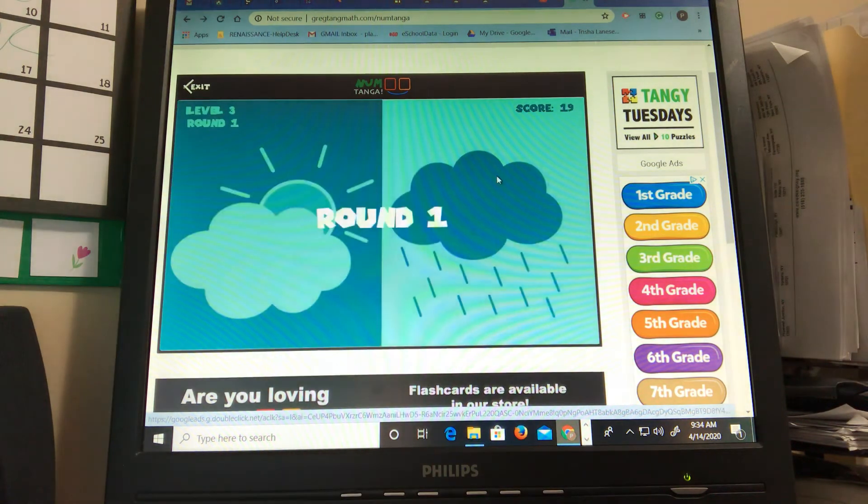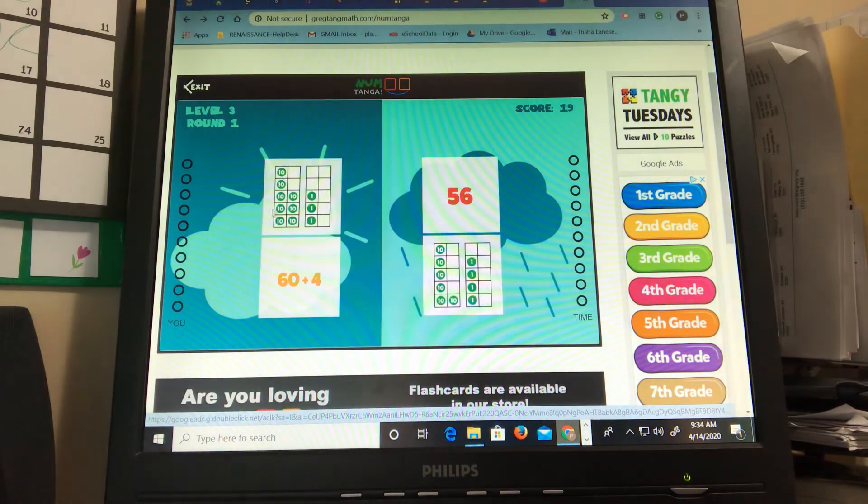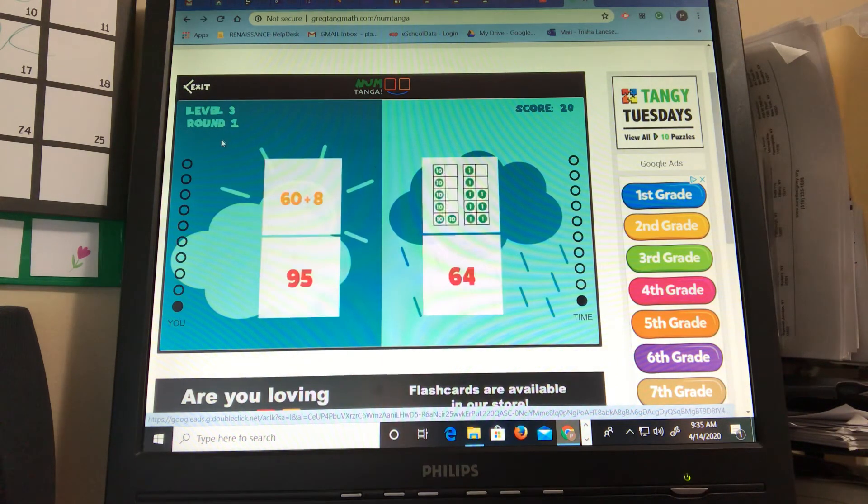So now you're gonna see numbers that go much larger. So I see ten, twenty, thirty, forty, fifty, sixty, seventy, eighty — I don't see 83 anywhere, but right here I see six tens which is sixty and four, so sixty four. And if I keep looking I see sixty plus an eight which is sixty eight. Let's see over here — six tens: sixty one, sixty two, sixty three, sixty four, sixty five, sixty six, sixty seven, sixty eight. So sixty eight matches sixty plus eight. You just match the numbers. Sometimes they're in word form, sometimes they're in expanded form, sometimes they're in ten frames, sometimes you're just gonna see digits. So I see thirty nine, sixty eight, sixty plus eight — those match. So that's how you play NumTanga.